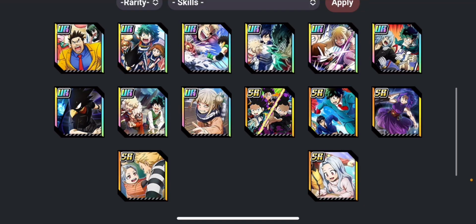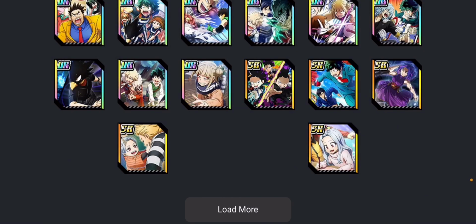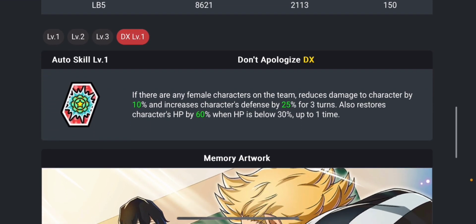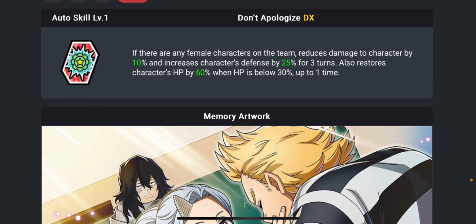What is the next one? These two left, which I've seen a lot of people use these two. My bad, guys, I had to cut. Let's go over the next support memory right here, which is going to be Don't Apologize. If there are any female characters on the team, reduces damage to character by 10% and increases character defense by 25% for 3 turns. Also restores character's HP by 60% when HP is below 30% up to 1 time.